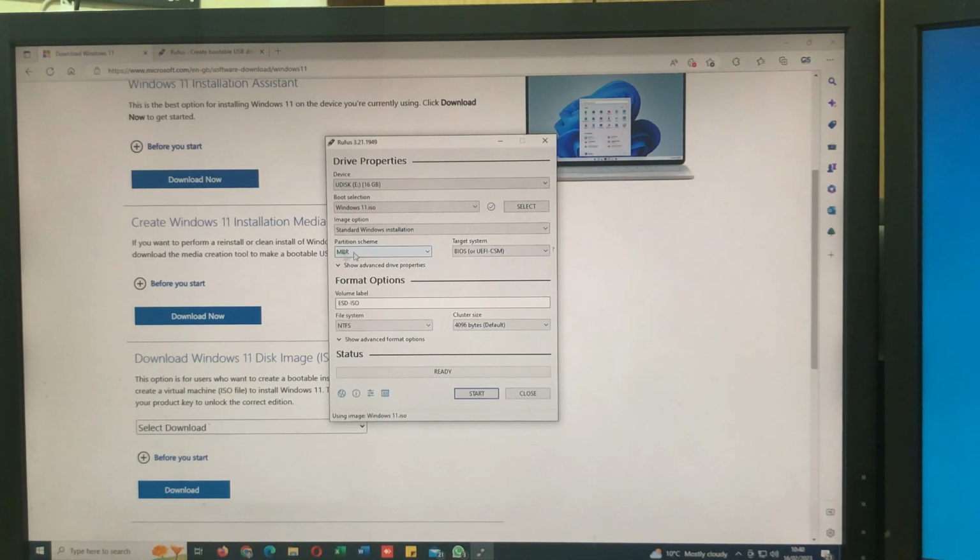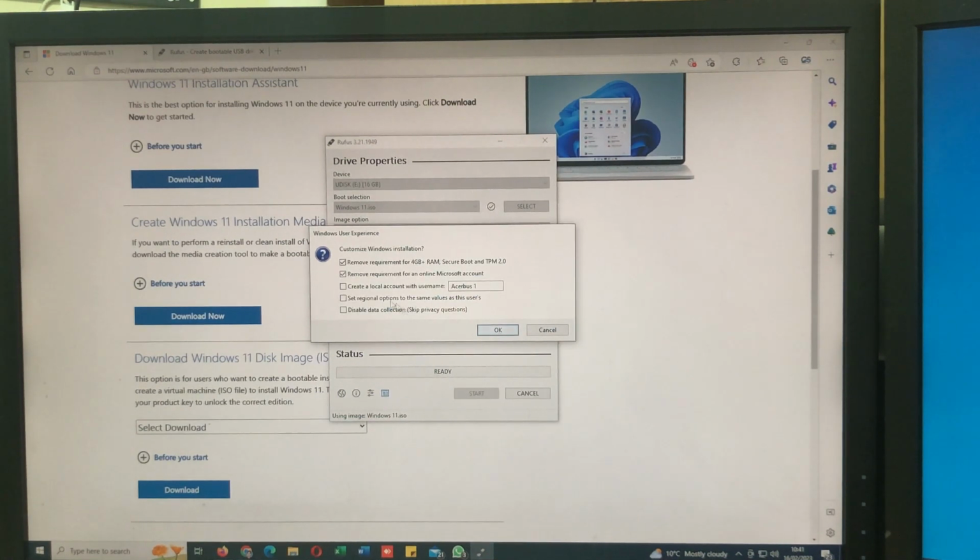Once you have selected MBR, the next option is volume label. Basically you need to give the name of this USB. So we will say Windows 11. Once you have given the name, click start.